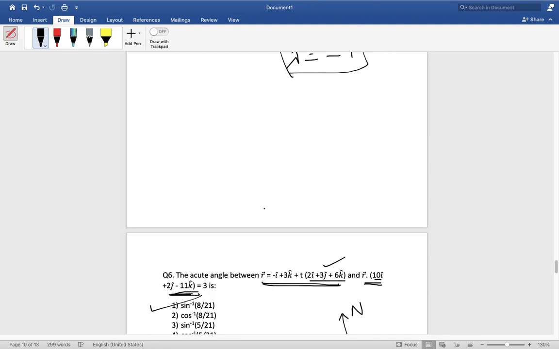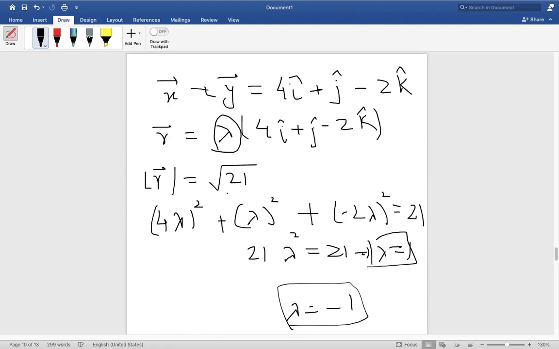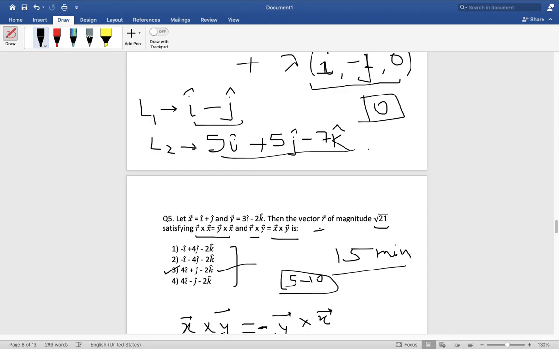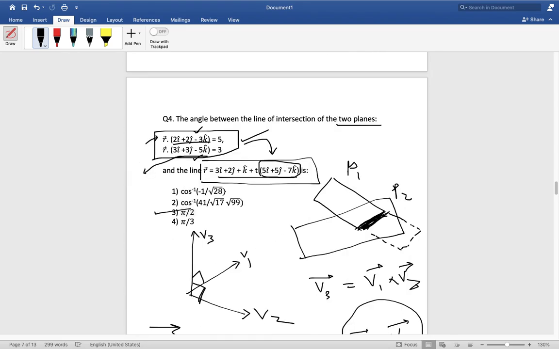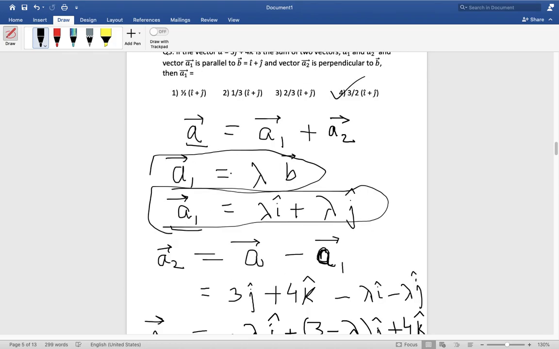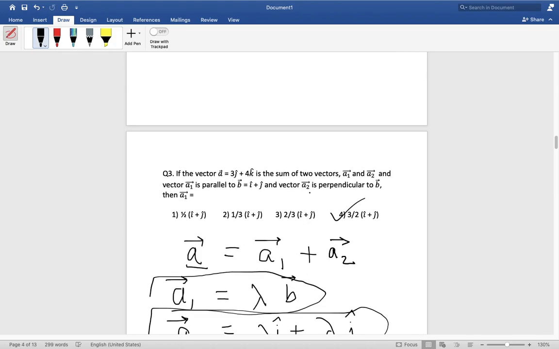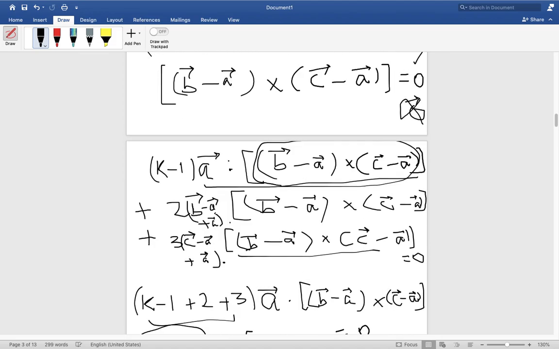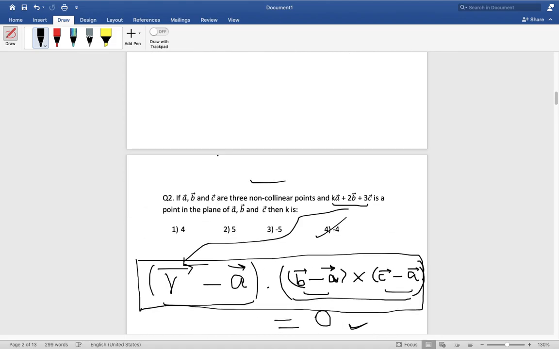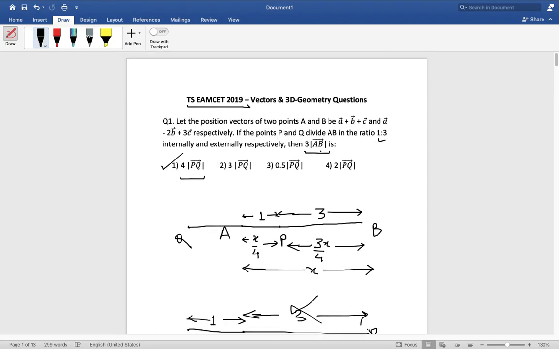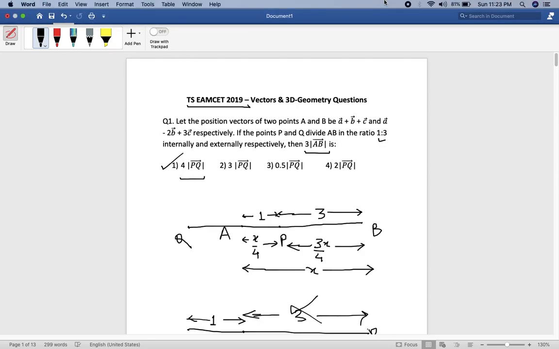This problem is straight away an easy CBSE problem. This problem is a bit tricky. This is again a CBSE level problem. This one is also kind of CBSE level. This one is a bit tricky. This one is very straightforward. Doesn't need much thinking. So out of the six problems in the paper, four were very easy and two were a bit tricky. If you have practiced CBSE well, you should do 66% of the problems without any issues.